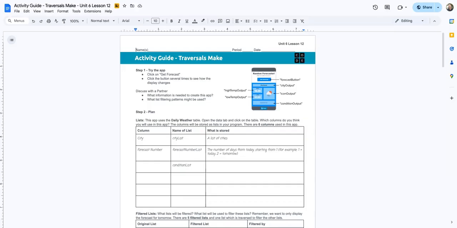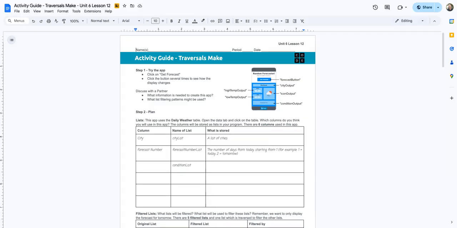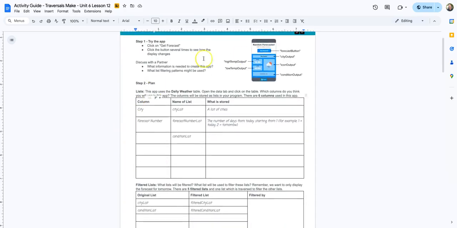So this activity guide is going to be really important for you this week. This is not the easiest app to get through. I know there are some videos online that will help you walk through this, so I suggest that you look at those. But for the most part, code.org does change these apps a little bit every year, so you're not going to find a video that matches it exactly, but you will get really close. What they do, again, is show you the app and tell you what the different element IDs are.